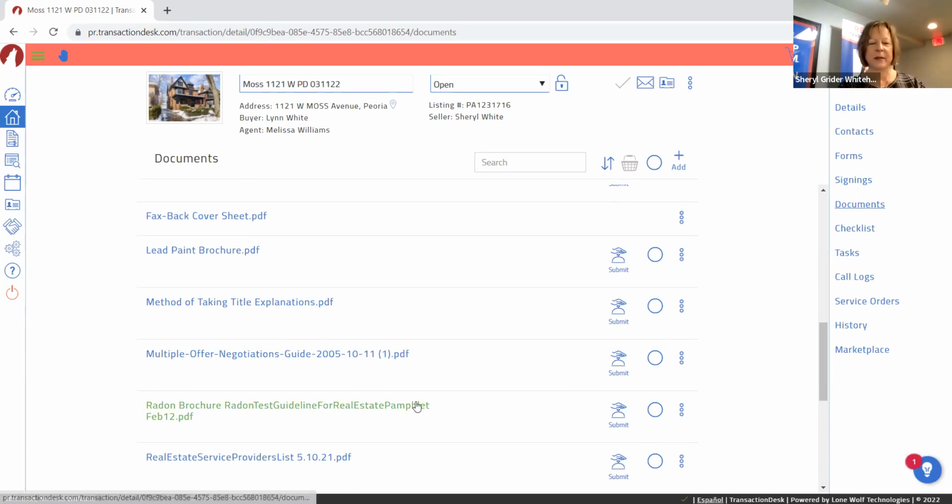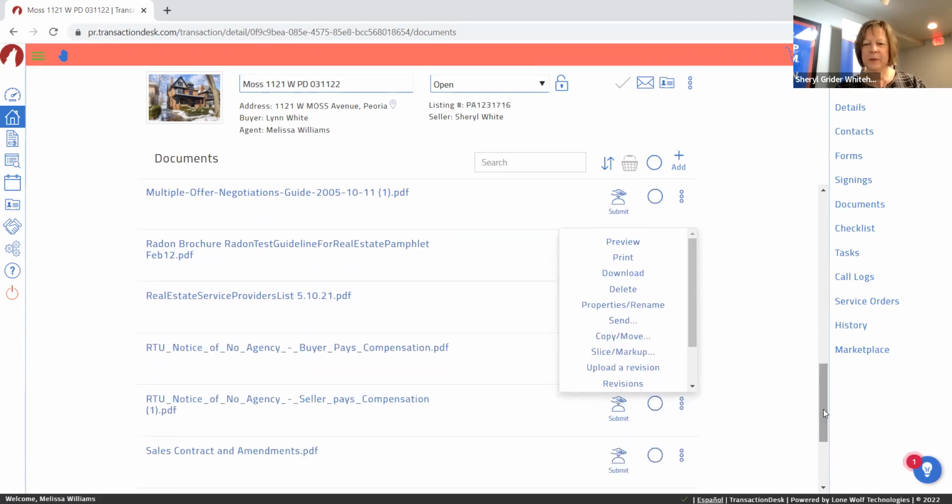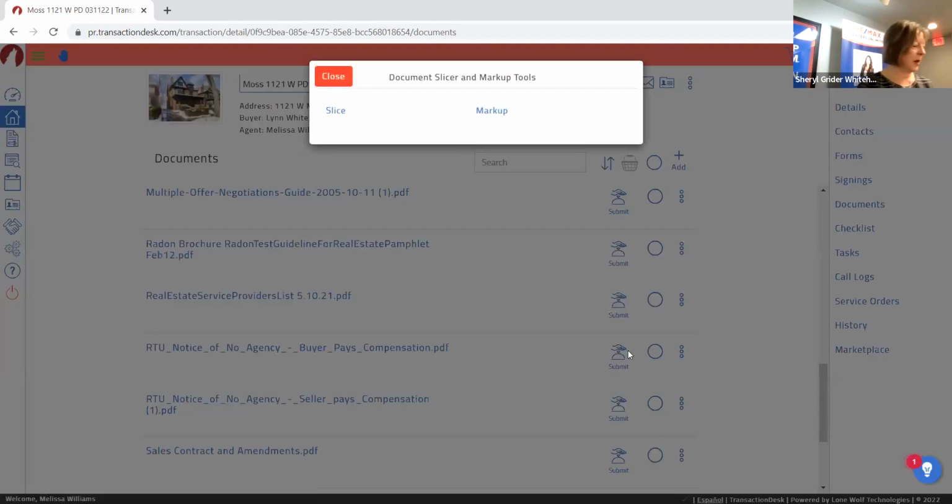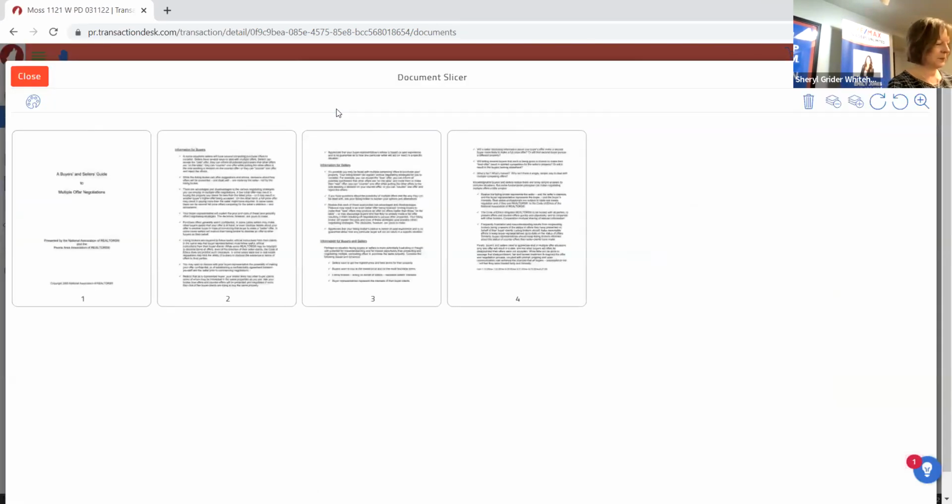So if I want to slice this up, I'm going to hit the 3 dots and go over here to slice and markup and click on slice.